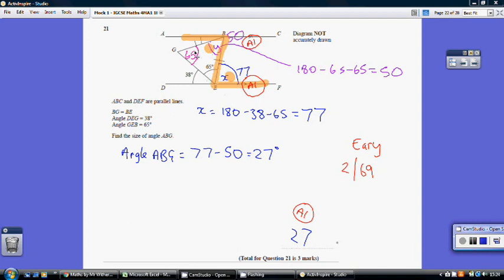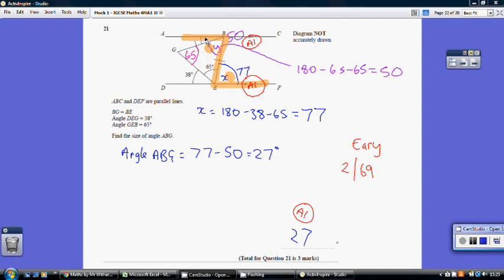Now we're told that this is an isosceles triangle in here. We can see that because that little dash is telling us that that side is the same as this side, so these two base angles must be the same. So given this is 65, this is also 65. Angles in a triangle add up to 180, so the angle that I've marked as y must be 180, take away the two lots of 65, which is 50.